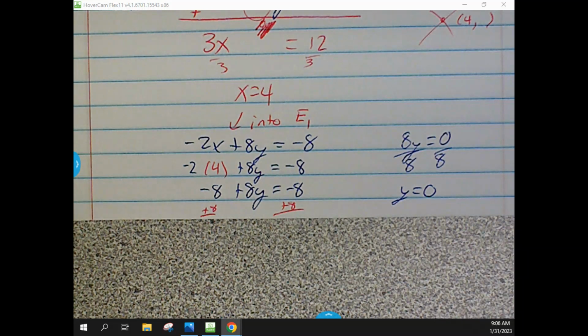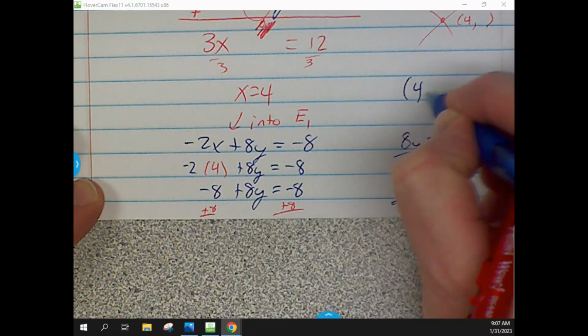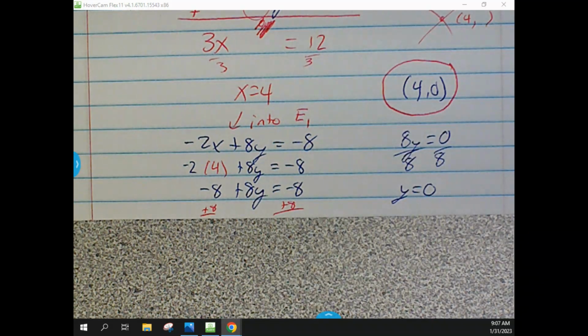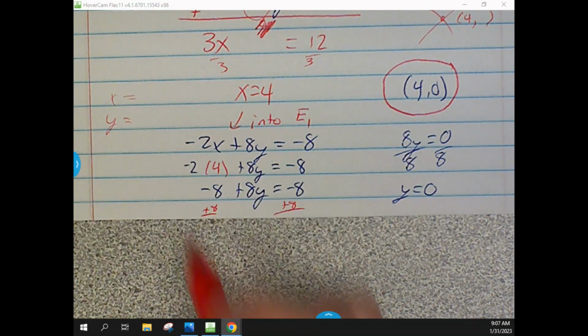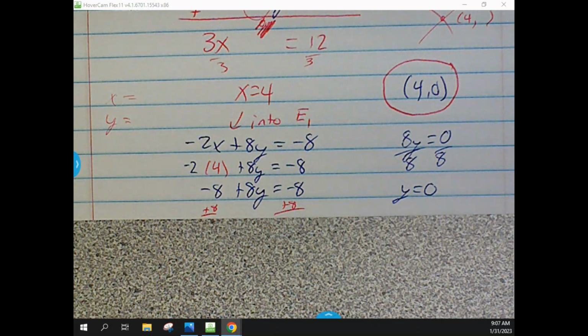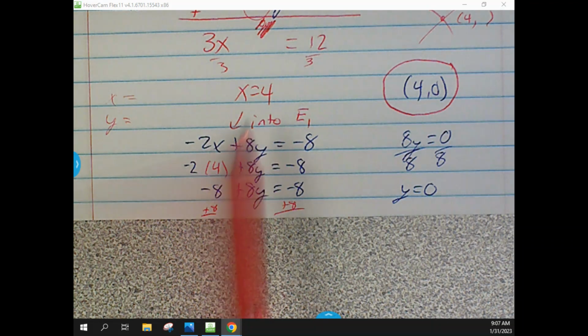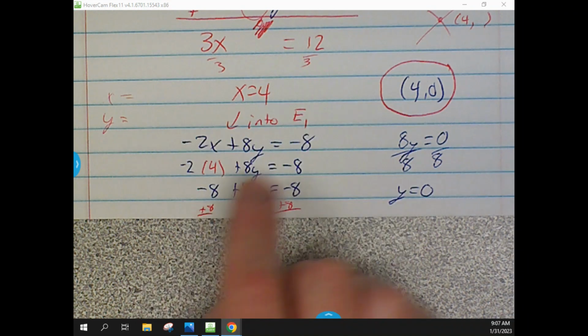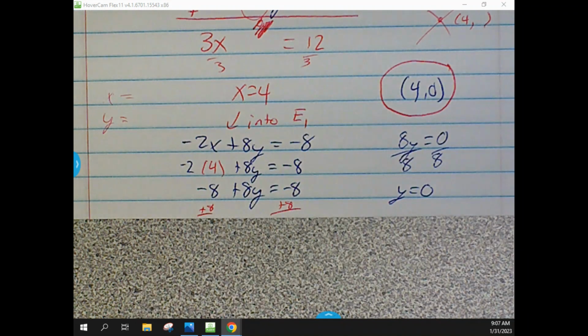Okay. And again, if we're doing this paper and pencil, the final answer I'm going to look for is an ordered pair. So it would be 4, 0. And Math Excel is kind of nice because if you're doing this on Math Excel, they either give you x in a blank and y in a blank, or they give you an ordered pair and you have to fill in the ordered pair. So I think the biggest thing is just make sure you get both values. Sometimes people get here and they're like, "Woo! I got my answer, I got my x," and then they stop. And I'm like, "Well, that's fine, but remember, we're basically graphing this thing, so you're looking for an ordered pair of where this answer would be. So make sure you got both parts of it."